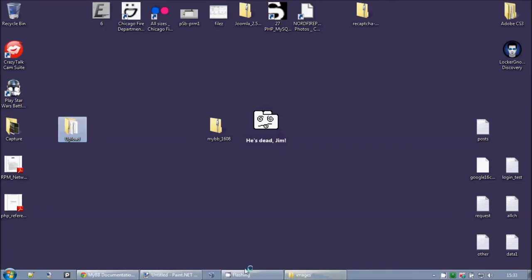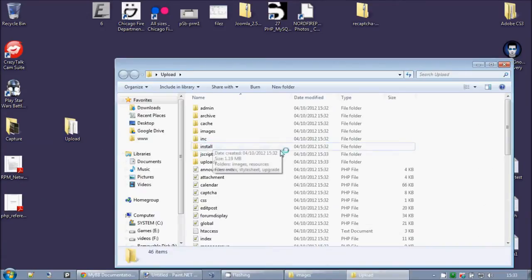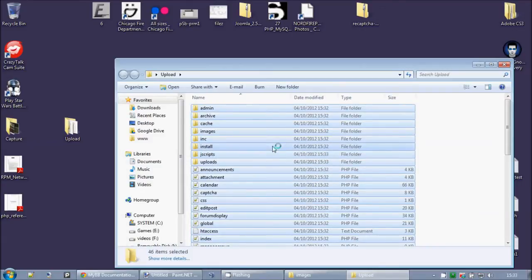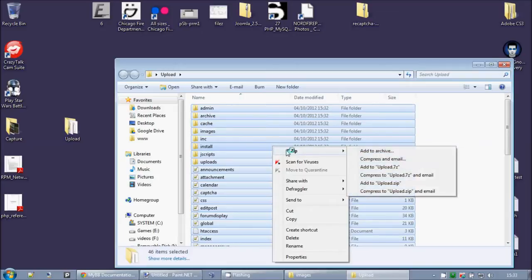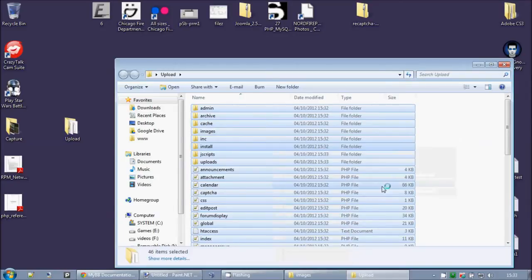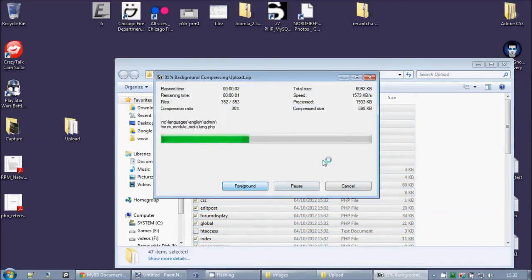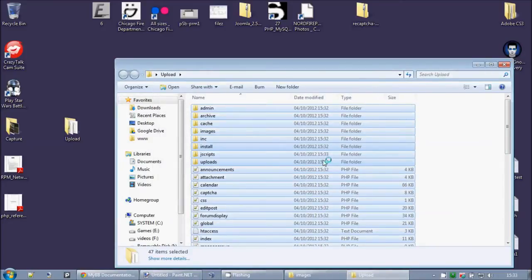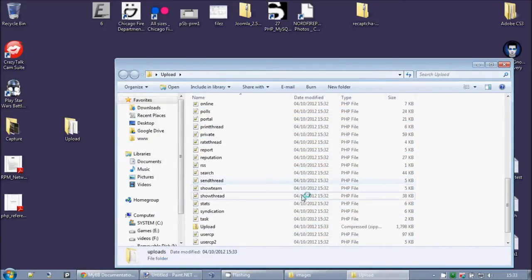Right, so that's extracted. Just going to jump in here. Alt, right click. Just because I'm using 7-zip, this makes things easier. So we're going to go with this option here, and we're going to stay in the background so it'll be faster. And that'll do it there.